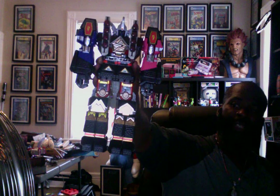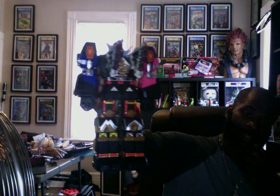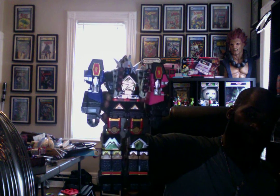I did notice that he had the Shogun Megazord, so it cost me $20. It was complete. He'd be asking more. It was all in parts. He didn't know what it was. He knew it was toy related, but he didn't know that it was complete. I did. But he was like, "Give me $20 for it." I didn't want to argue with him because I know he's kind of expensive, and sometimes you get him aggravated. He will not budge with his price, just like a couple of people at the market, myself included.